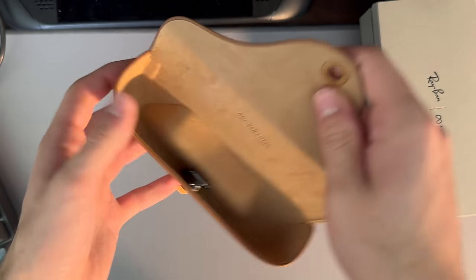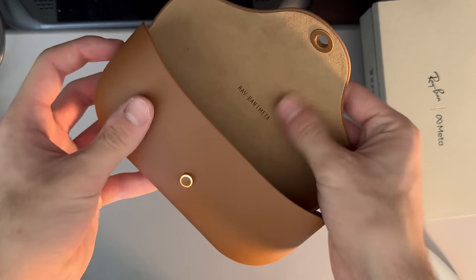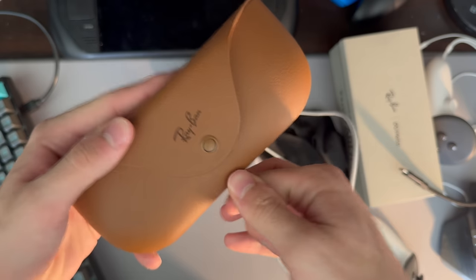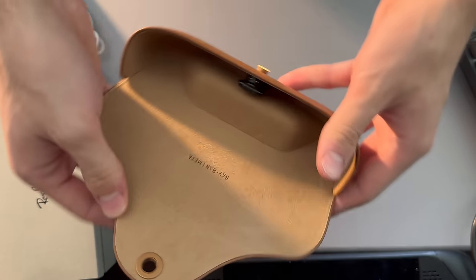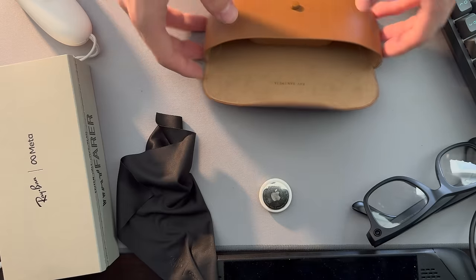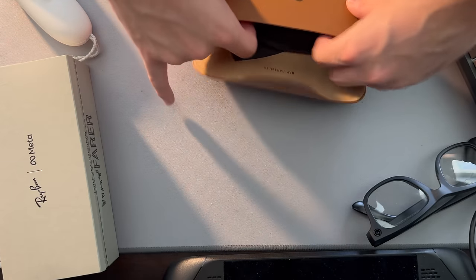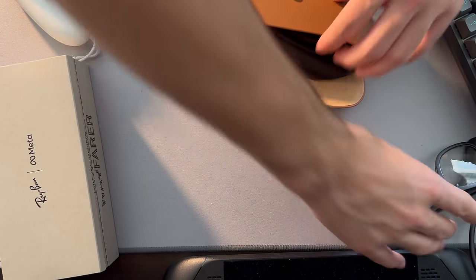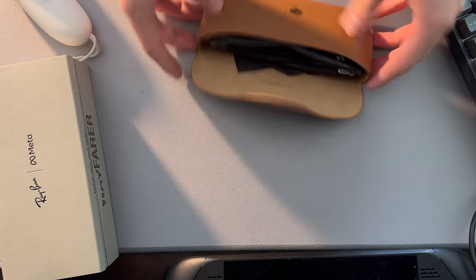There's a light on the front around where the lid clips onto the case to display the charging indicator, similar to an AirPods case, and there's a USB Type-C port at the bottom for charging. The case charges the glasses from 0 to 100 in 75 minutes, or from 0 to 50 in around 20 minutes, through connectors that line up with the nose pad. Once the case is dead after giving 8 full charges, it takes around 3.5 hours to fully charge. There's also room to fit the included cleaning cloth and even an AirTag in there.